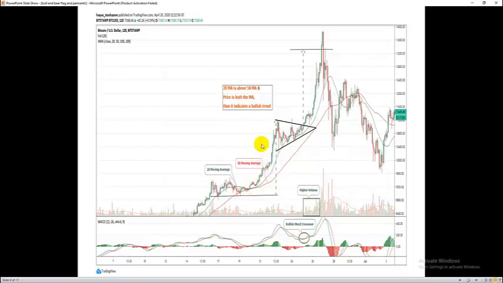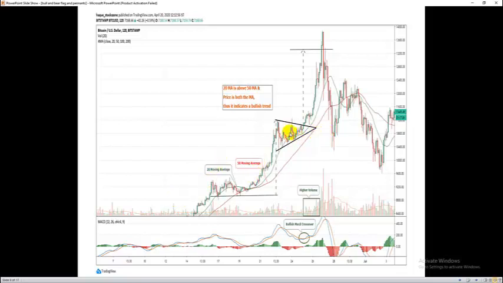If you cannot determine that pole, like for this place now, it's very hard to determine that pole because the moves here are very, very small. It has to be long enough and with force for you to say yes, this is the pole and this is the consolidation period, and that consolidation period must make higher lows here, lower highs here. Okay, and it must now slant. If it is a pennant you're talking about, when it gets to the end, you should be expecting a breakout, either upward or downward.